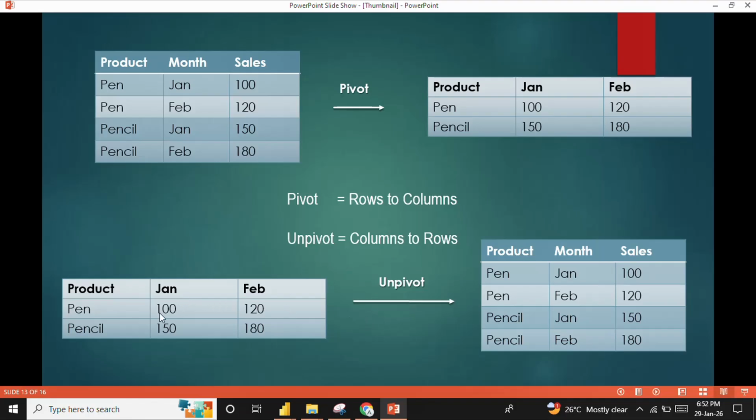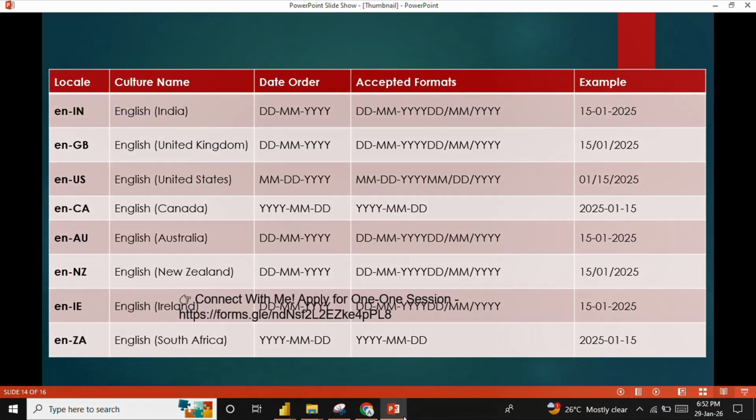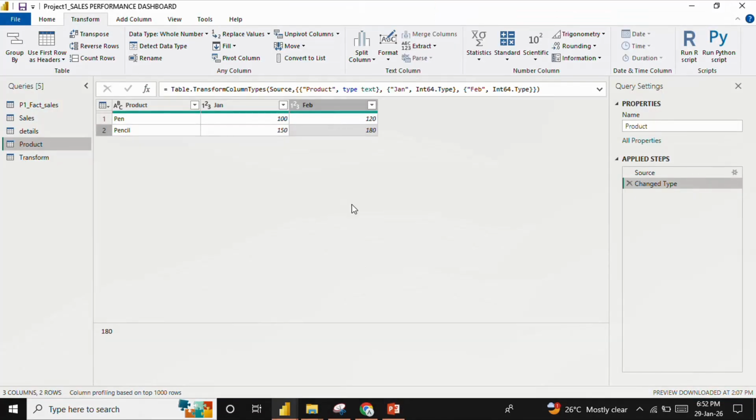It's packed with each product for each month, what's the sales. In this case, if you want this to be unpacked, like for each pen, what's the month, what's the sales, like that, if you want to unpack this, you want to transform this column into rows, then go for the option unpivot. Okay, let's try to do that here.